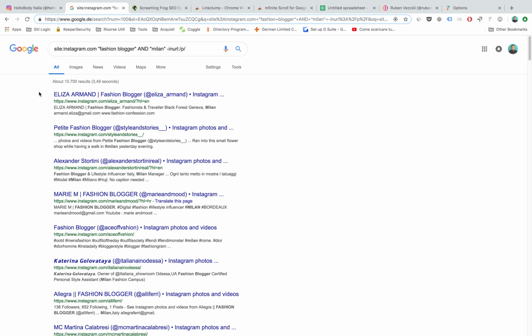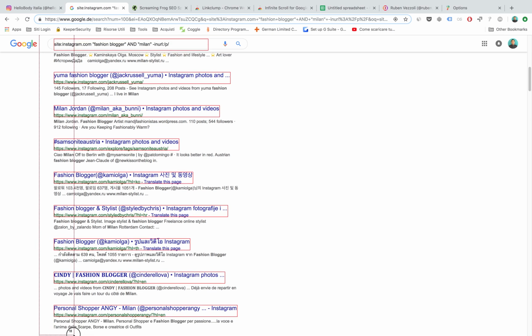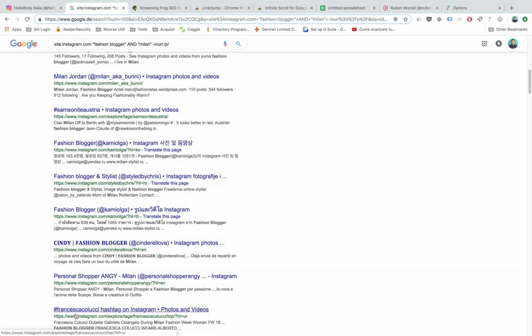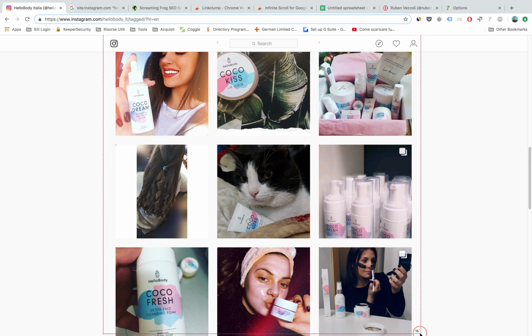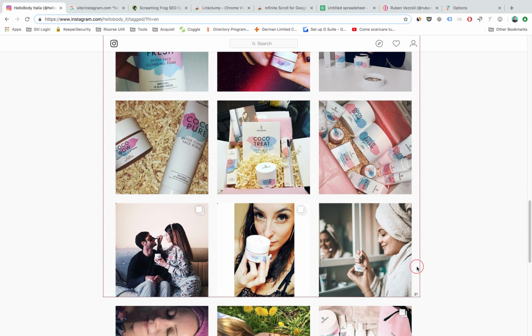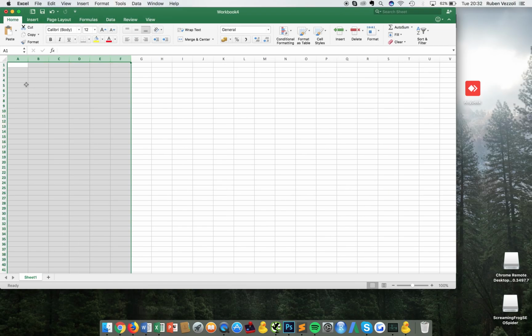Now you have to press Shift Z, and you will see that when you select, you see some red squares. You select everything, all the URLs that are interesting for you, and then everything has been copied in your clipboard. And the same goes for Instagram. So again, Shift Z, and then you select all the pictures you want. Let's say like this. And now we go to Excel, and then you will see that everything has been copied.